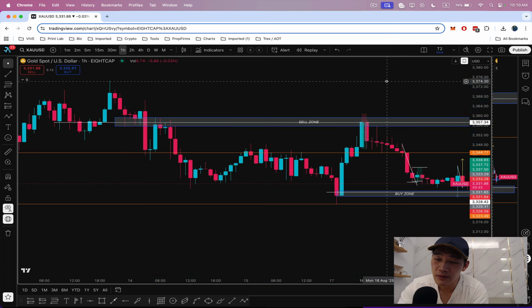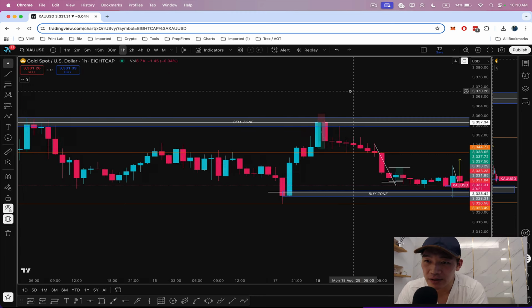So a lot of confluence stacking is what I do. I like to see 2 to 3 confluences before I get in a trade. In this case, it's hitting my sell level, rejecting off POC, and also it's in the premium area, so it's a good area to sell. Then of course you wait for the hourly close, create that wick, and then the sell is even better. This is what we did.